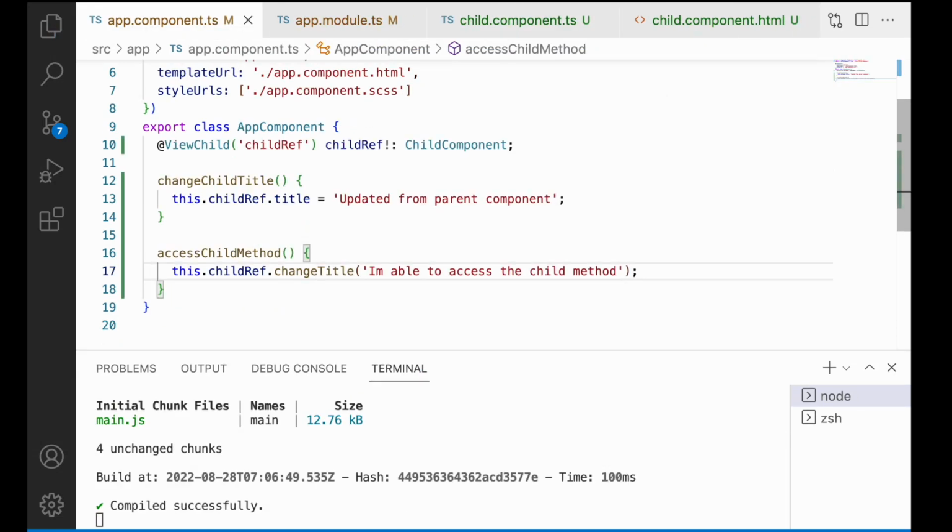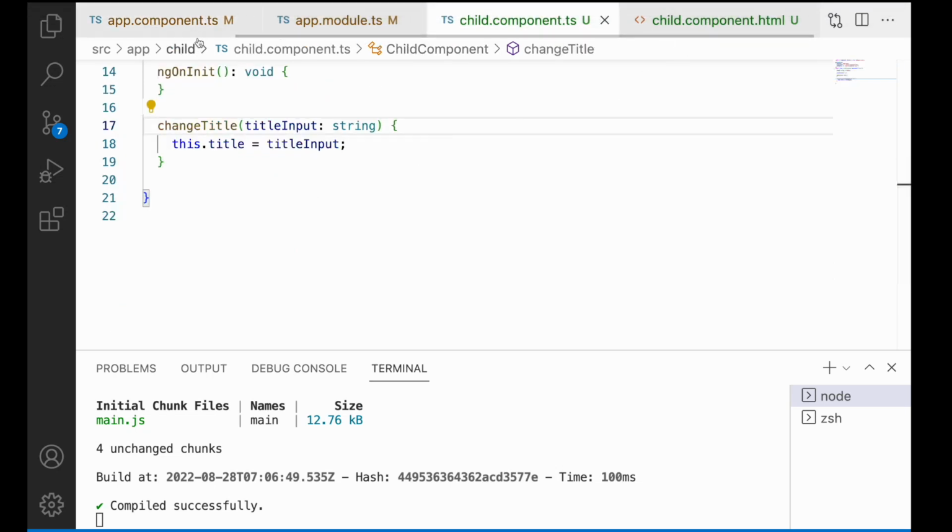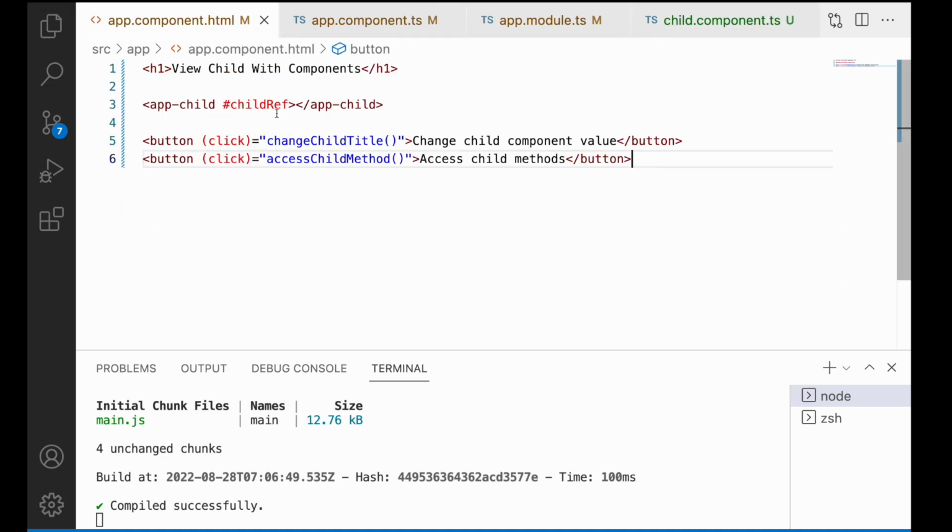And in the upcoming video, we will try to access different children. That means whenever you have a lot of hash variables with the same name, here we are using only one child ref. If you have two or three child refs with the same hash variable, then how to access them and what is the approach? For that, we will be going with @viewchildren. That is one more decorator given by Angular to access the same type of hash variables in list format. So we'll see about it in the upcoming videos.